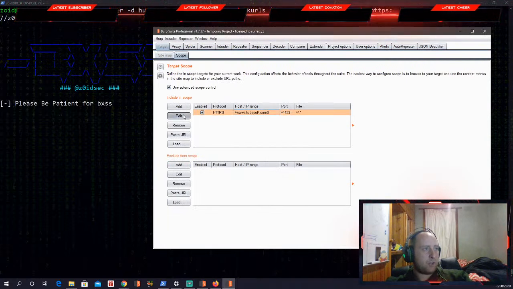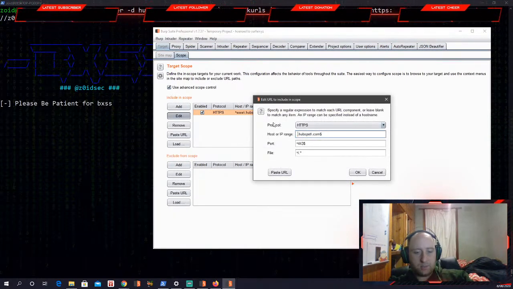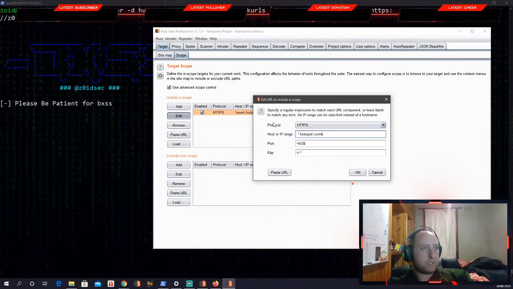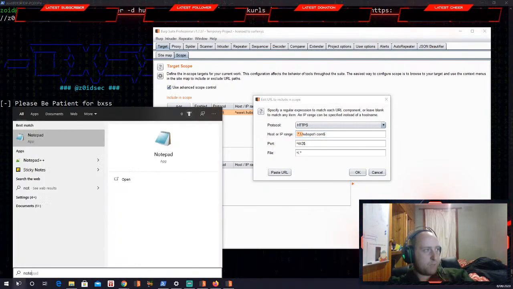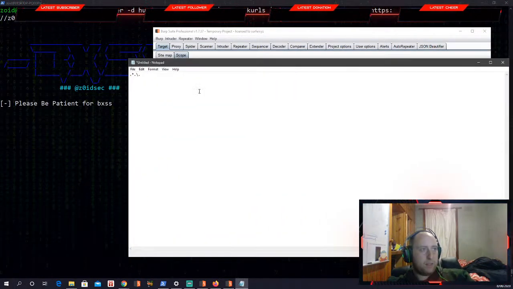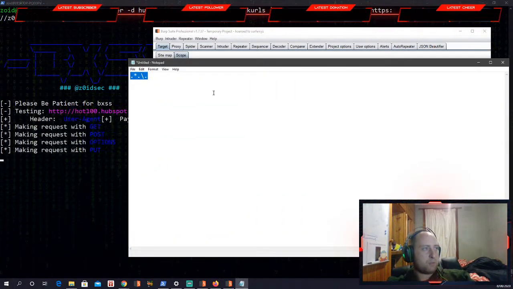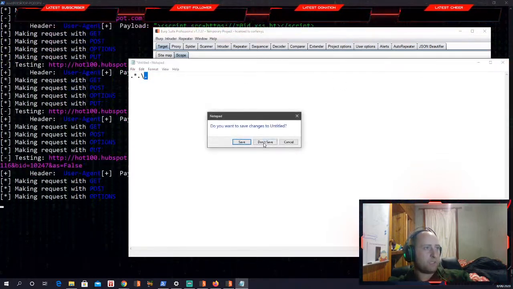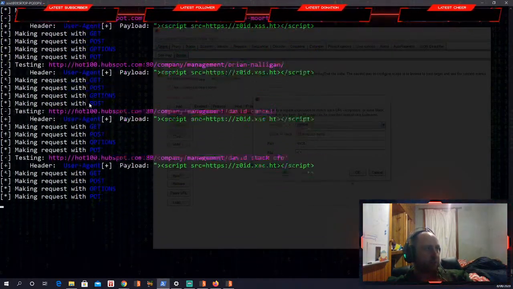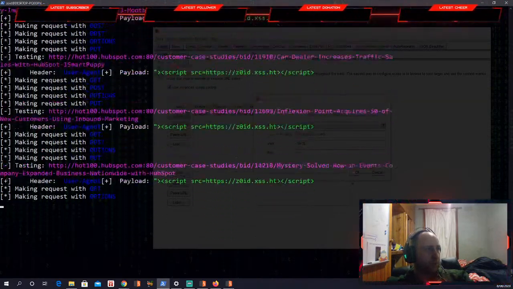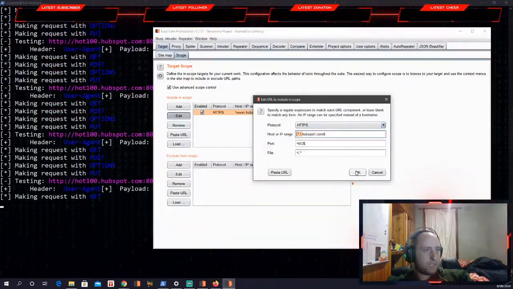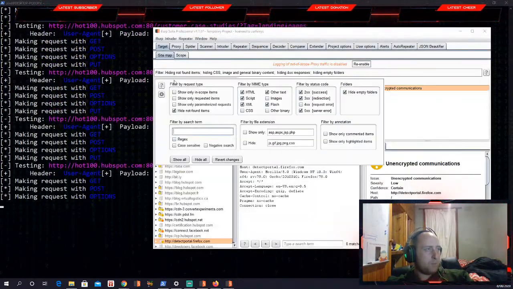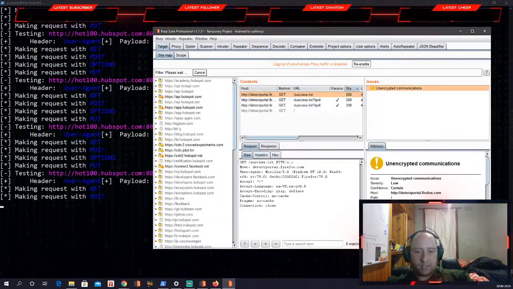It has a big scope, so instead of this www, you can put dot asterisk, and I'll make that bigger on a Notepad so you can see what it looks like. This here will test every domain, every subdomain. Obviously, now that's going off like crazy, so that's good. It needs a new line there. That's all good. Let's go test out every domain. We're just going to only show in-scope items.